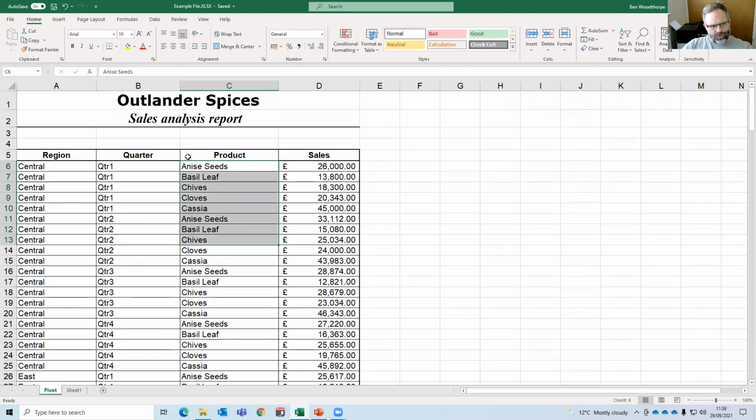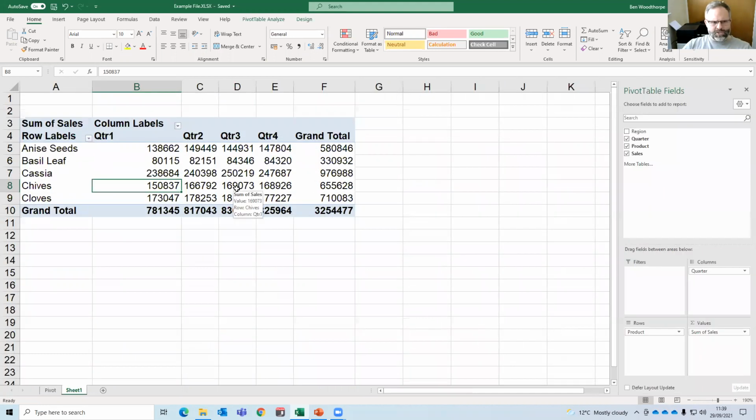Well, what a pivot table does is it allows you to get a detailed list like this, which could be tens of thousands of rows long, and within 2, 3, 4 clicks, turn it into something like this. So this is a pivot table based on what I just showed you there. So I've got the product called Cassia in Q1 did this amount of sales.